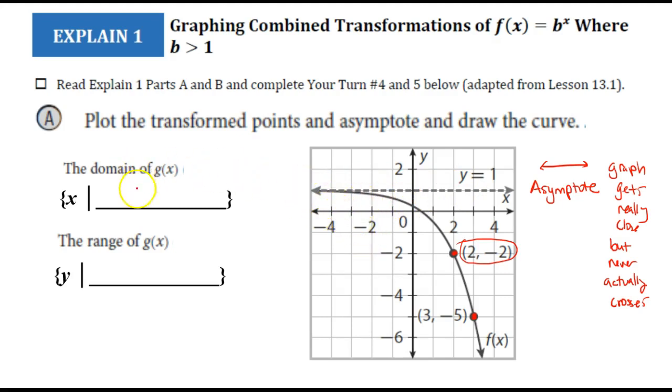Alright, so to identify our domain and range, which is the last part of the problem that we're doing, remember our domain is going to be all our x values, and I could write it as a sentence that I can have all negative and all positive numbers, because as you can see here, I have x values that are -1, -2, -3, 0, +1, +2, +3, 4. But there is a mathematical way to do this.